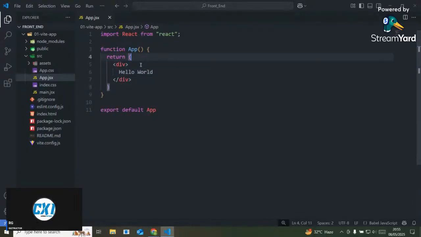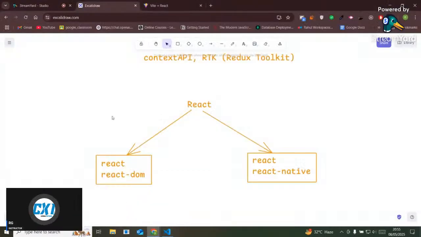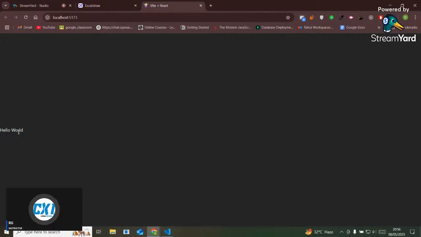I can say now a component is nothing but a function. What does the function do? A function basically returns an HTML element. So that is my HTML element, right, guys? Understood? And if I open my browser, go to my application and refresh the page, here you can see hello world is being displayed now. Got it, guys?